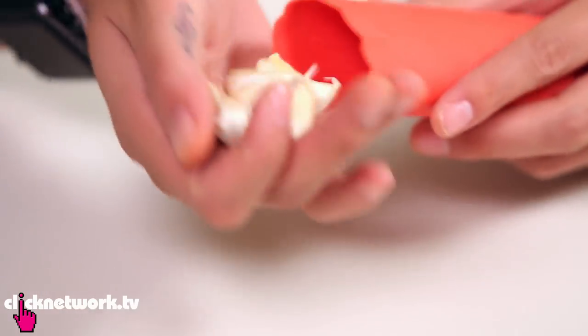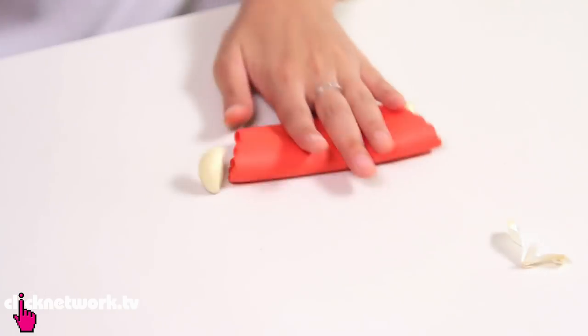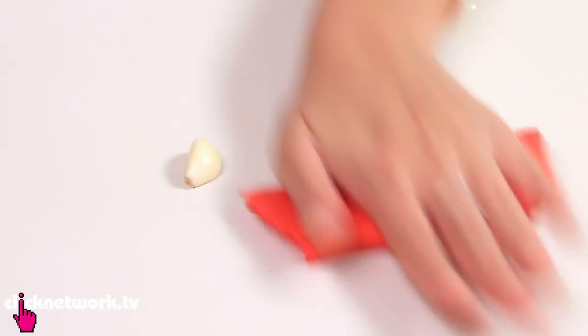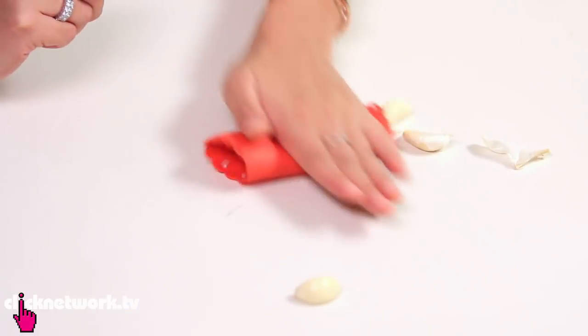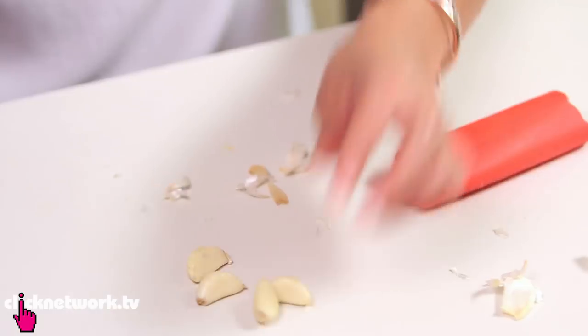So what I'm going to do is put the garlic in — I'm going to put a few in at once. And then all you've got to do is roll it. It even pops out when it's ready. The second one came out. That one's done already. Ta-da! 30 cents. Can't go wrong.